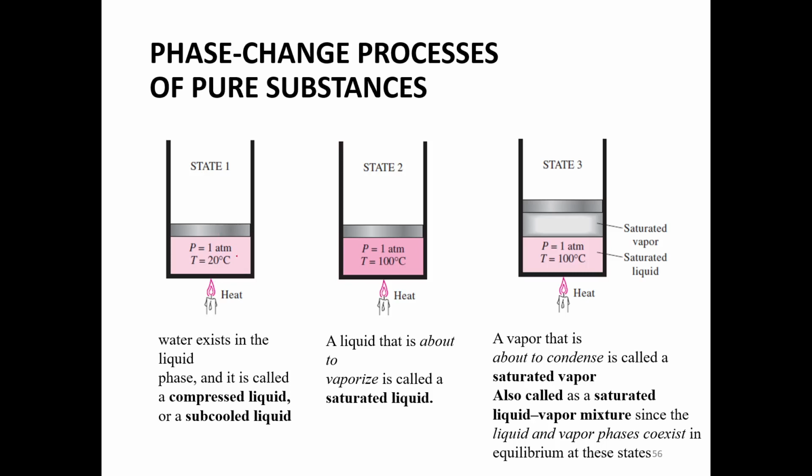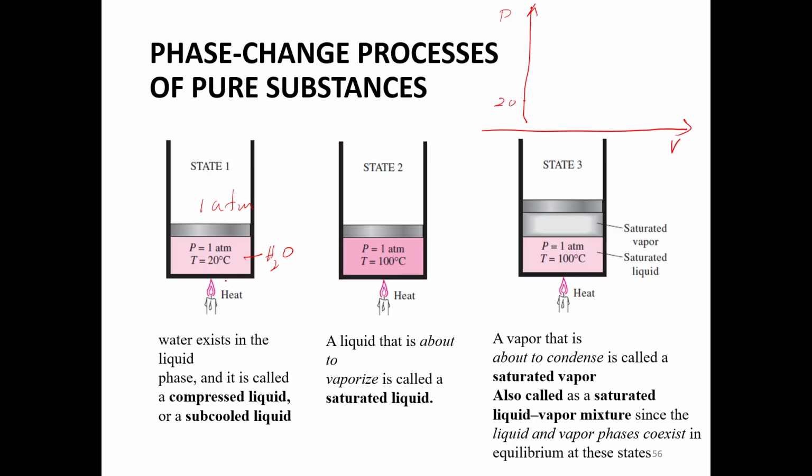So what you have in here is H2O, right, water, and we are doing this experiment at 1 atm pressure, right? At the same time we are going to draw a PV diagram for this experiment, right? Okay. So we have the pressure, we have the volume, right? So initially we apply heat, and we start at 20 Celsius, right? So let's say this is 20, right?